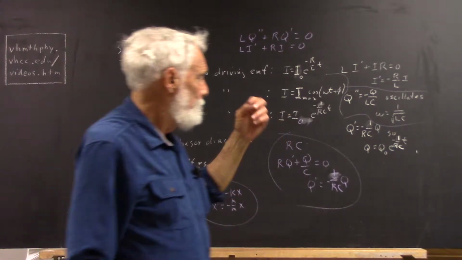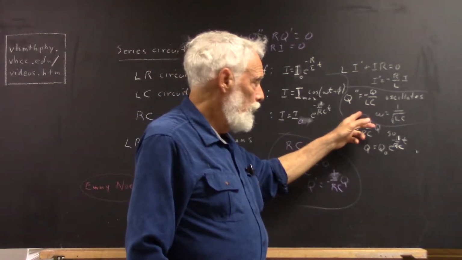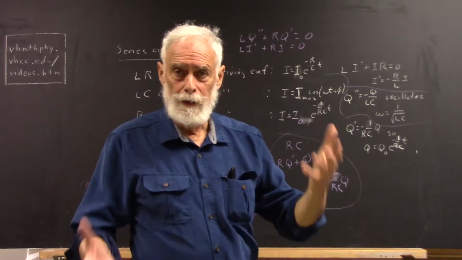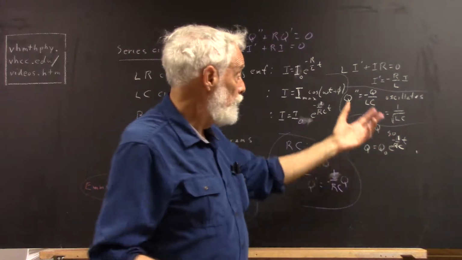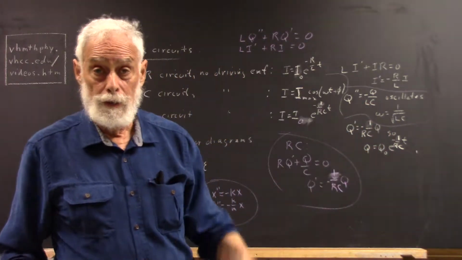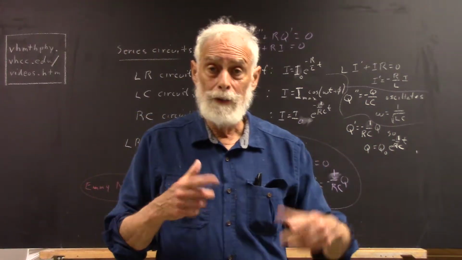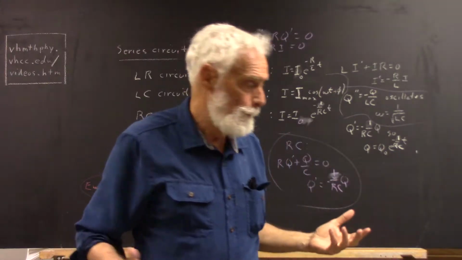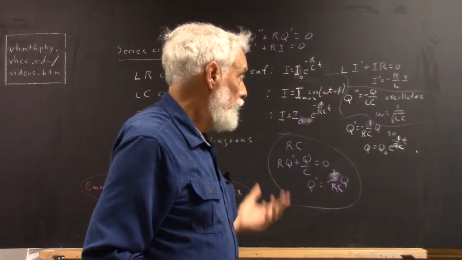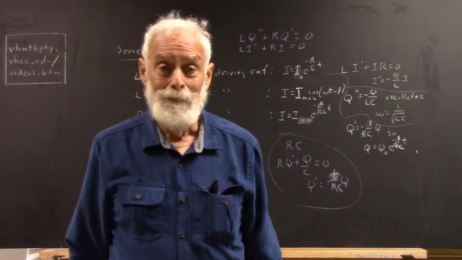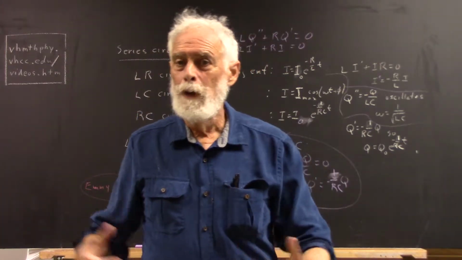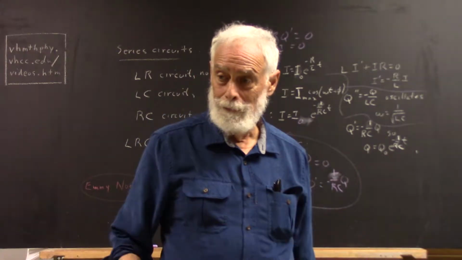Okay, well, back to the power factor. Okay, we have this oscillating LC circuit. It's not losing any energy. Okay, there's no resistor in this circuit. So the circuit loses no energy, but it's still running current. And that current has to be supplied by the power company. That current runs through the power company's lines.